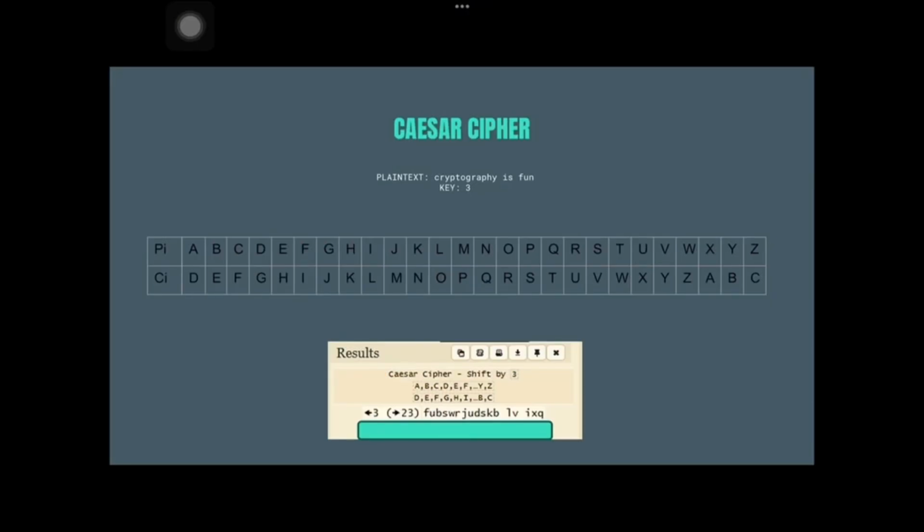So how does it work? A shift key of 3 means the first 3 letters of the alphabet will move. So letter A will shift to the last position, followed by letter B, and then letter C. So the first letters now will become D, E, F, and the last 3 will be A, B, C.